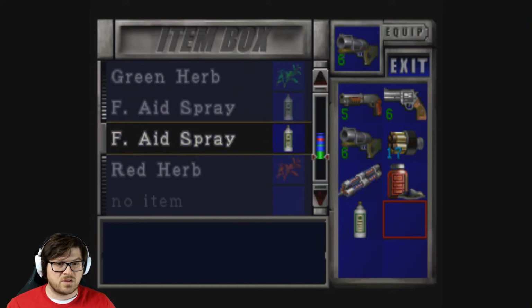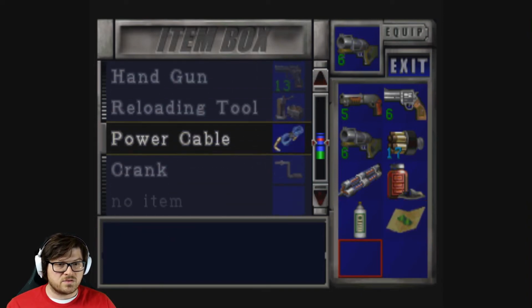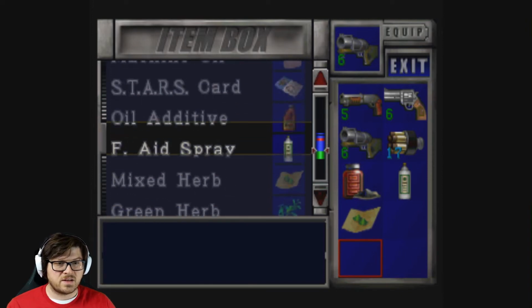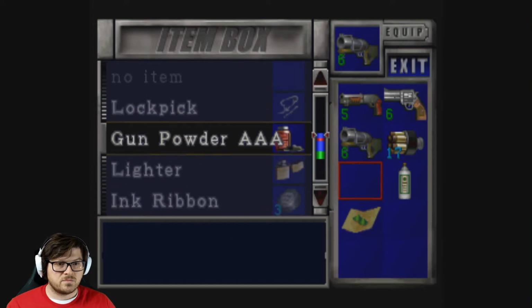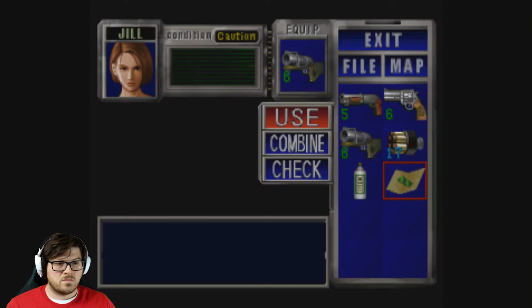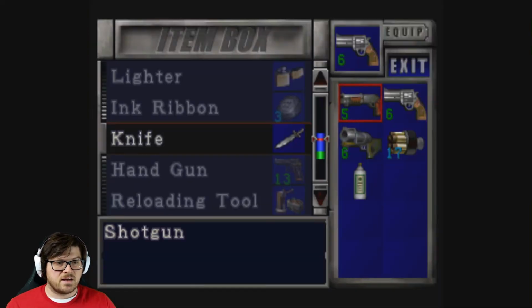Well, I got a lot of first aid sprays. I'll probably go ahead and use that one. Grab that too. And a fuse. I still don't know what the fuse is for either. Do we have any other powders? It does not look like we have any other powders. Well, real quick, let's go ahead and save, just because I know he's right outside. I'm running low on ribbons too, holy shit.